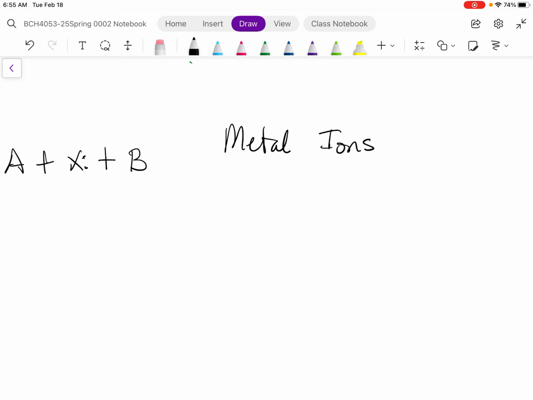So what are the three major types of mechanisms that you're going to encounter at the end of chapter 6? Proton transfers, covalent bond formations, and then what I just talked about, metals that are going to be present in the protein to help the reactions occur. And why do we care about all of those mechanisms? What is it doing? It's lowering the energy of activation to make this process happen at a faster rate.